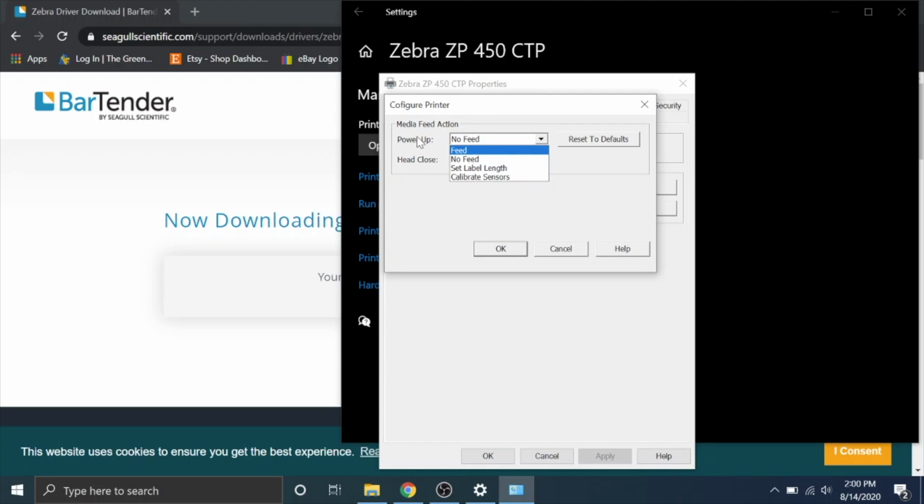It says when it powers up, do we want to feed a label, not feed a label, calibrate. We're going to do no feed just in case I want to turn the printer off and on every day. I don't want it to calibrate. I just feel like it's easier to not have it feed labels and waste labels. And the same thing with head close, I'm not going to feed labels.